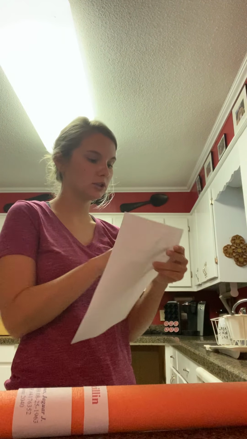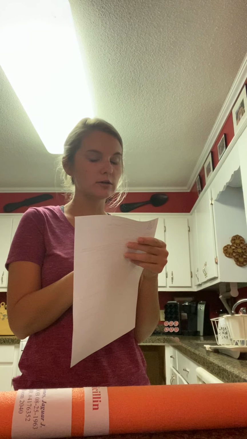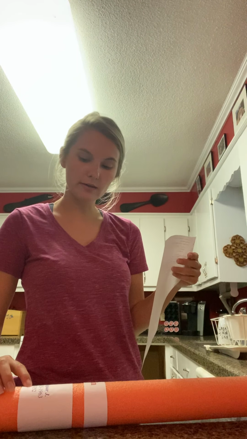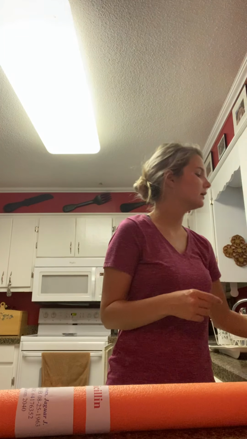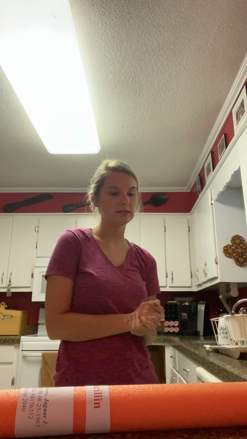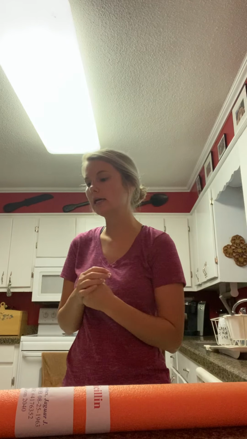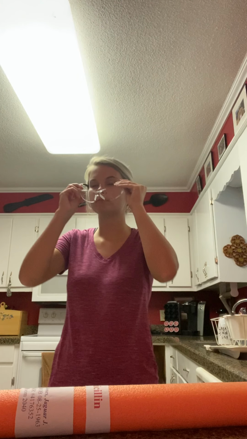I identify the patient using two identifiers: the name, which is Jones Jaguar J, and the medical record number 4176352. I would identify the patient's allergies, penicillin, and I see penicillin. I would ask the patient about any allergies, explain the procedure, and I would maintain privacy of the patient. I would position my trash can, perform hand hygiene, and I would don my goggles.